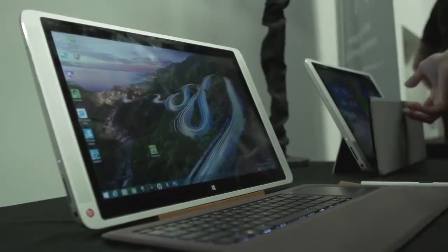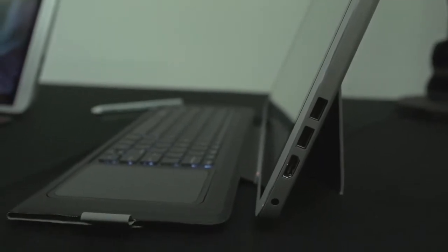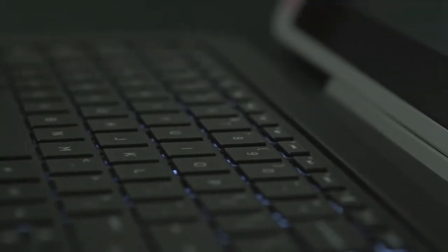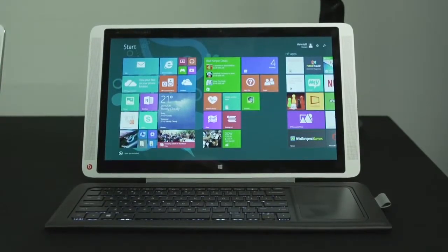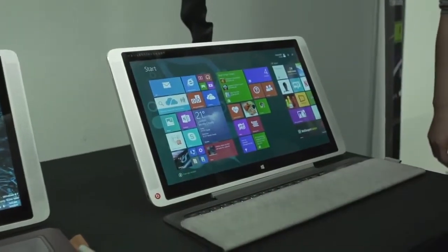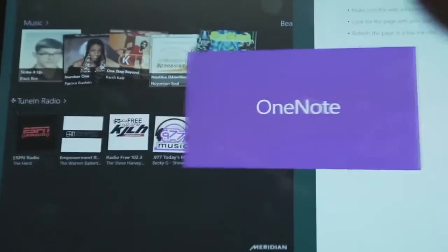Now the two-in-one form factor isn't just for being on the road. If you're somebody who's looking at at-home portability, HP has a really interesting lineup with the Envy X2. It comes in a 13.3 and a 15.6 variety, and what makes this neat is it has a kickstand on the back and then a soft Bluetooth keyboard. HP makes some of the best keyboards in the industry and this one is even backlit, which I can't stress enough is super cool. I see the Envy X2 playing out in an at-home kitchen scenario — the perfect kind of kitchen PC for cooking videos or as a multimedia content consumption machine.